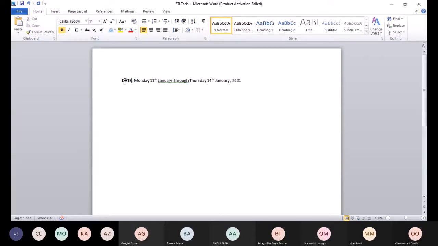And that is bringing my cursor to the middle of the text I want to highlight and double clicking on it. I have removed that. My cursor is here now between T and E. It can be anywhere, just within the text I want to highlight. Then I double click, and my date is highlighted. That's another way of highlighting. Then I click on my Ctrl U, which is underlining, and it has underlined that for me.